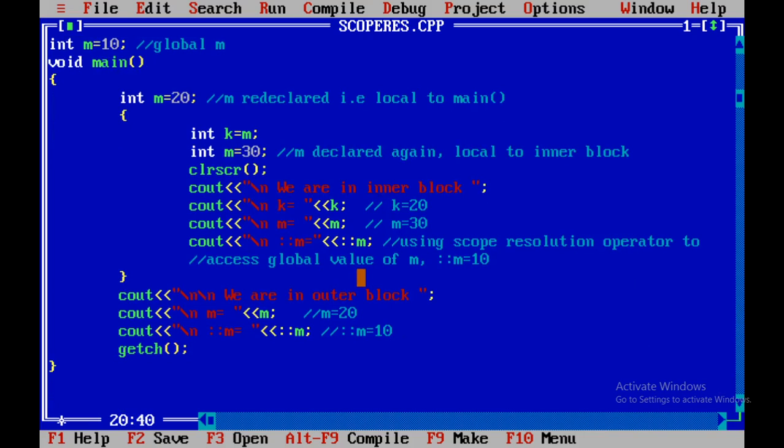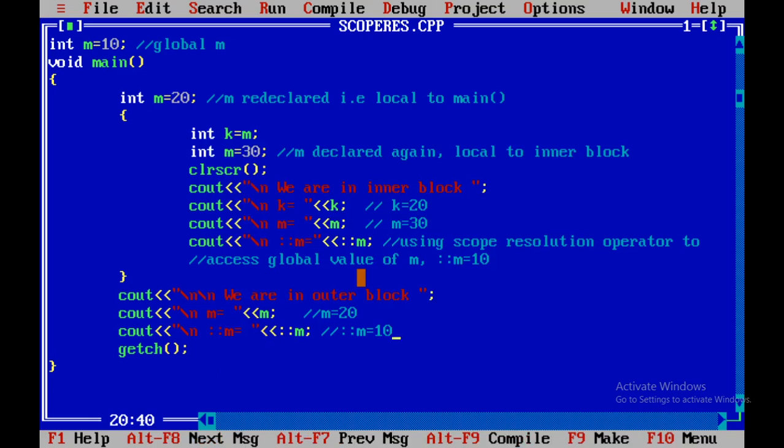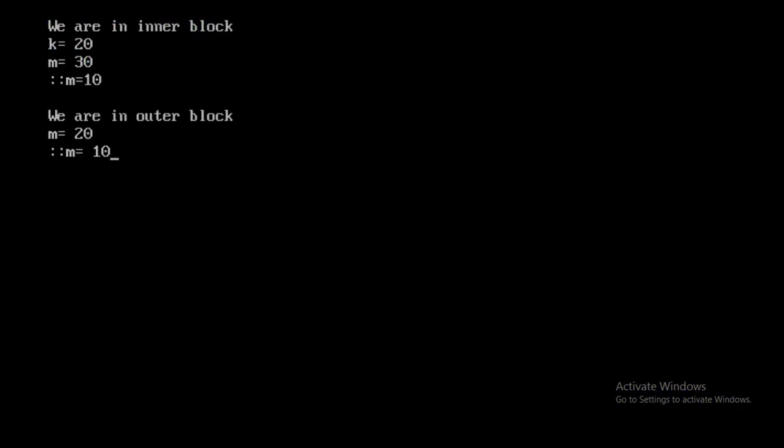So we will save the program, we will compile, yes, and we will run this. So see, here is the result. The result is k is 20, m is 30, scope resolution, that is the global value of m, is 10. Outside the inner block, the value of m is 20.